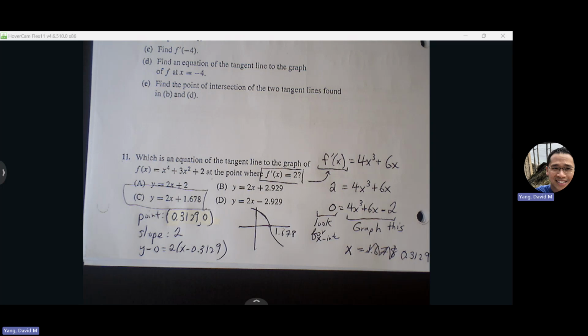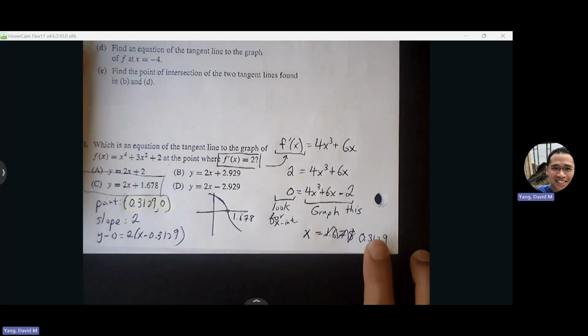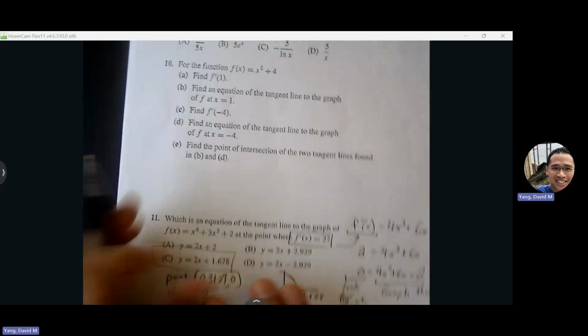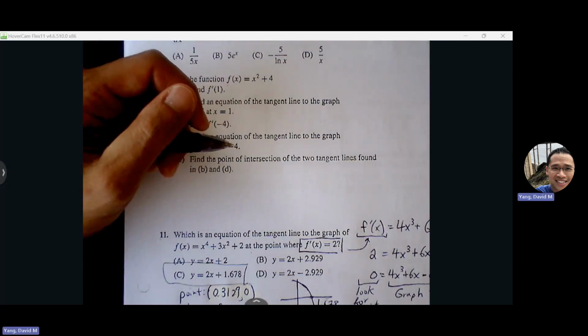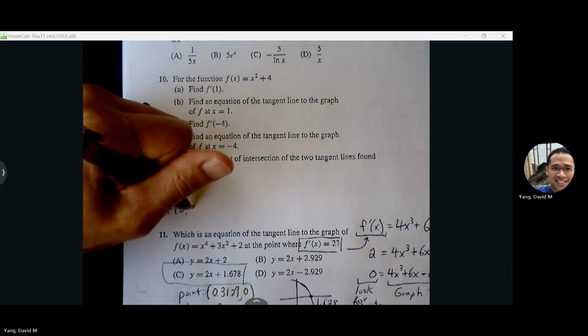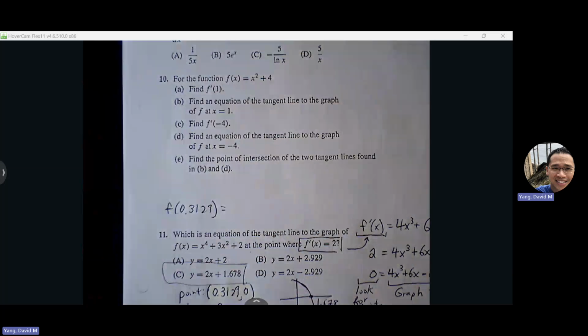So where f prime is equal to... Well, I got x equals negative 0.313, and then I put that into f of x and got 2.304. You got 0.3129? Yeah. Okay, and you plug this back into the original function. Yeah. Okay. Sorry, this is a heavy calculator question here, which we haven't really had a chance to really work on.